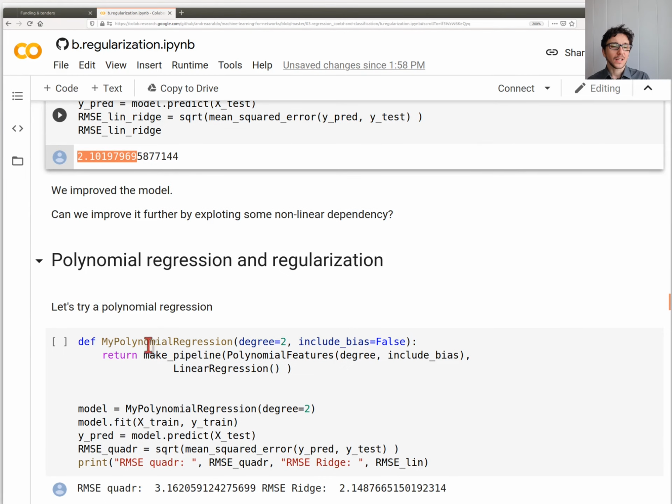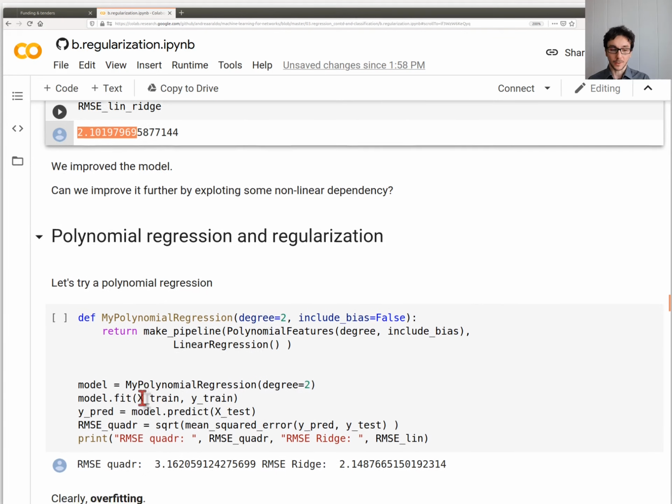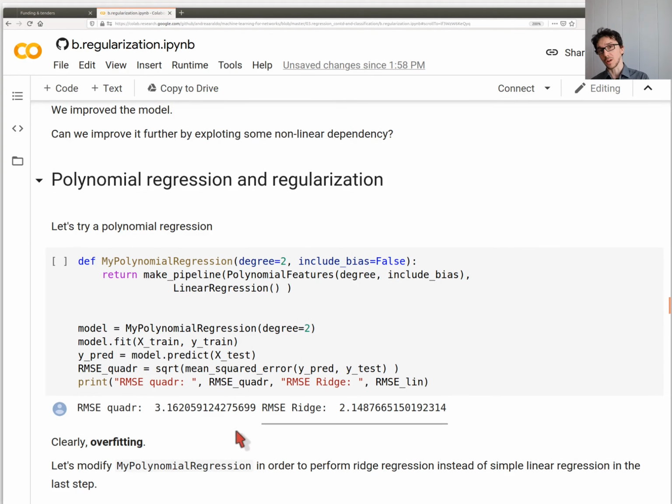Then I do polynomial regression, first without regularization, and we see overfit. Notice that here we are doing polynomial regression with multiple features, not just one. So without any regularization, we are good on the training set, but we are bad on the test set.